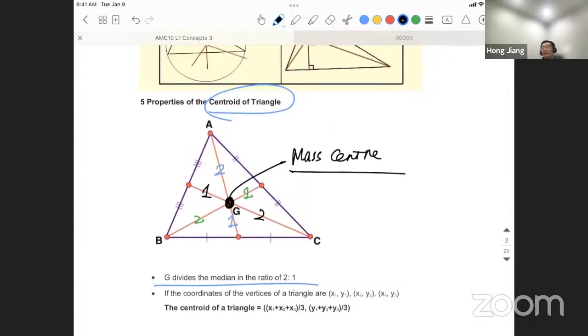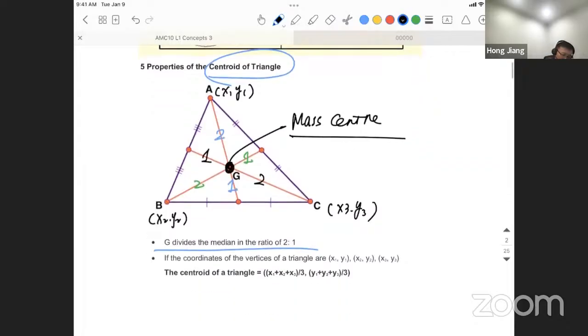And then from the coordinate geometry perspective, let's say we have these three coordinates, x1, y1, x2, y2, x3, y3, okay? When we have three vertices with different coordinates, you will be able to find the coordinate of the centroid, which is actually the average of the three x values and the average of the three y values. That's it. It's a very straightforward way for you to determine the coordinate of a centroid. All right, so these are very easy pieces of stuff.